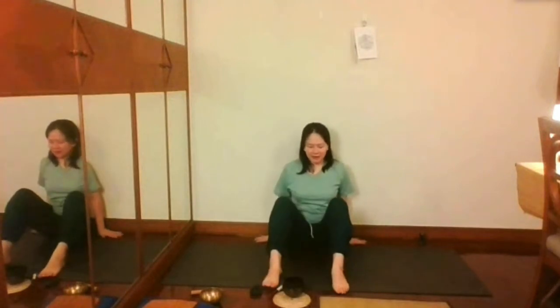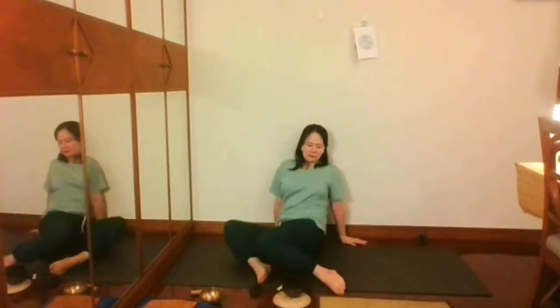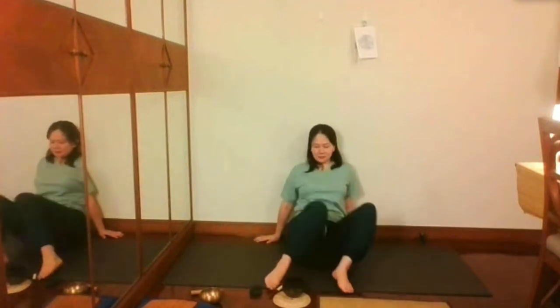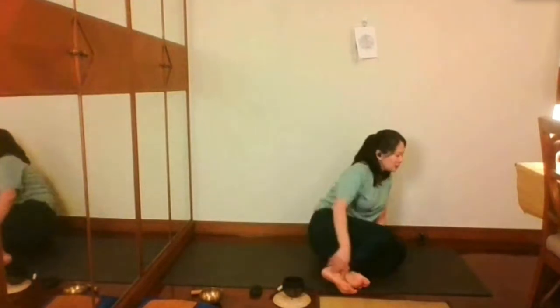But before that, keep your legs in an M shape. And then drop the knees side to side. Wake up your legs and twist the body. Then you can gently invite yourself to stand up.